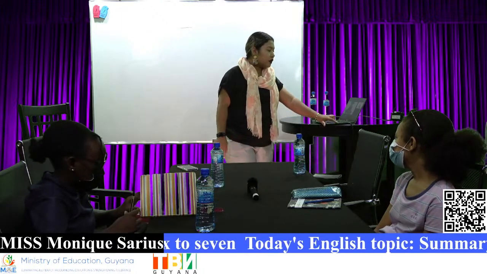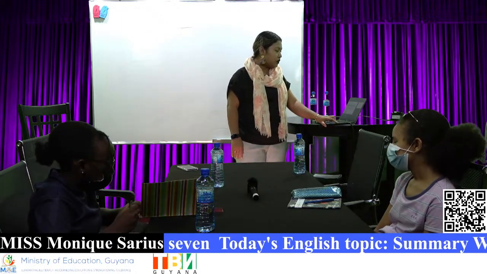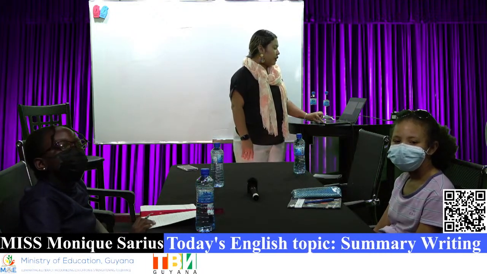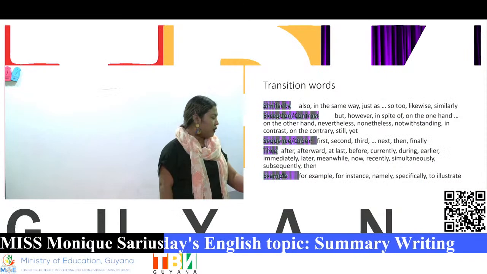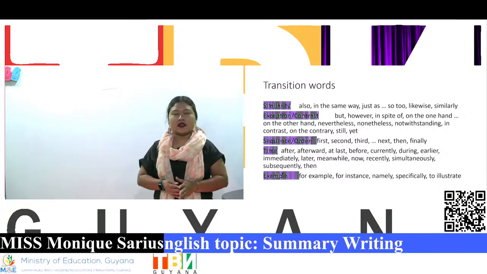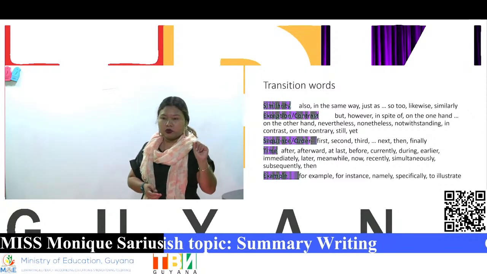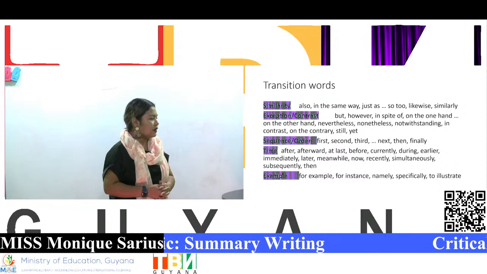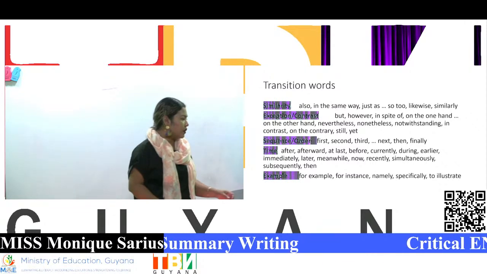Good. So we're going to go through some of those transition words that we talked about the last time. And if you look at the screen, it should be up there as well. We're going to go through them again. So transition words. Are you seeing the blue highlighted parts there? So we did this before, but we were rushing through the last time. So I wanted us to spend some more time on it.